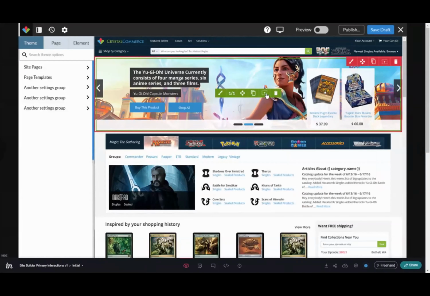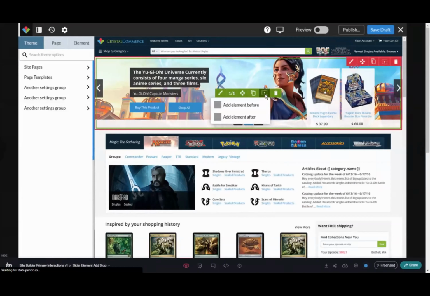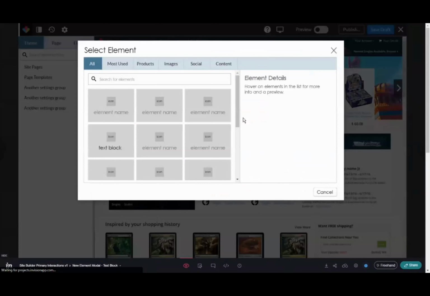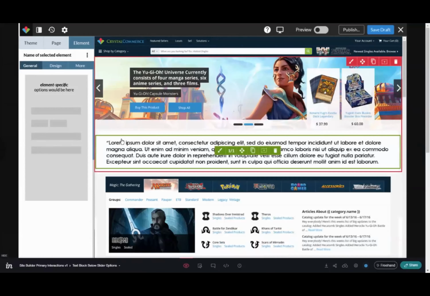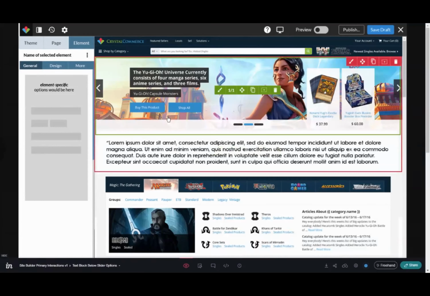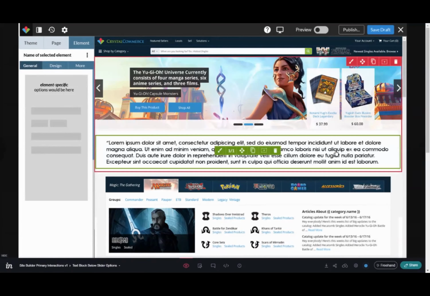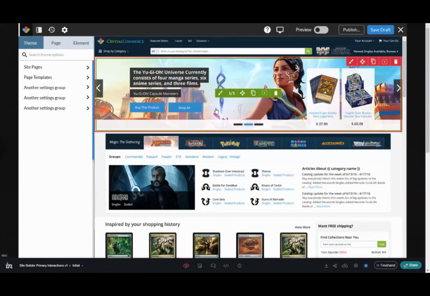And another example, let's get on this element here and click the add element, and then let's add an element after. So I am adding an element after that one, and it's in the same row. So let's just pretend that there's a text block I want to add. So I would click that, and now you'll note that these are both in the same row. So when I hover, these two elements are in that one row. And the demonstration that I just did of adding a text block below the slider within this row, essentially the same thing would happen if I clicked this add element to the right of the slider here. So it would just add it right after. So there's just a couple different ways that are quick and easy depending on your workflow.